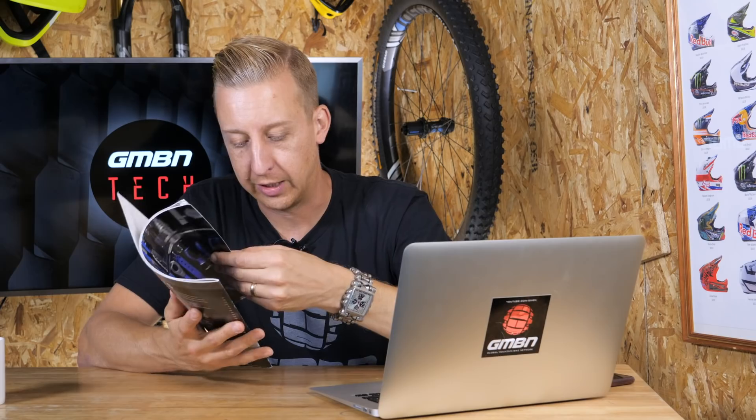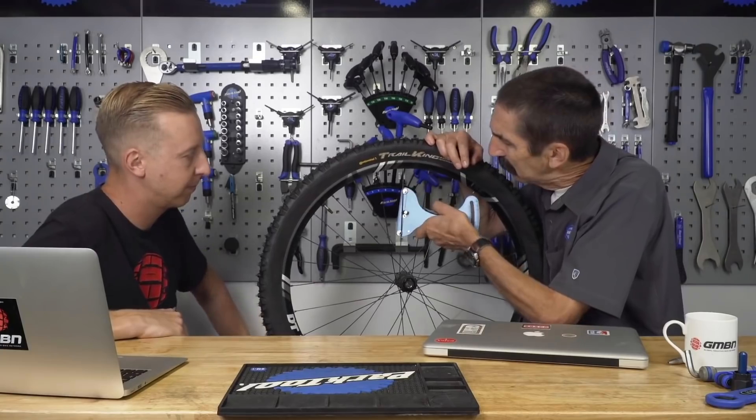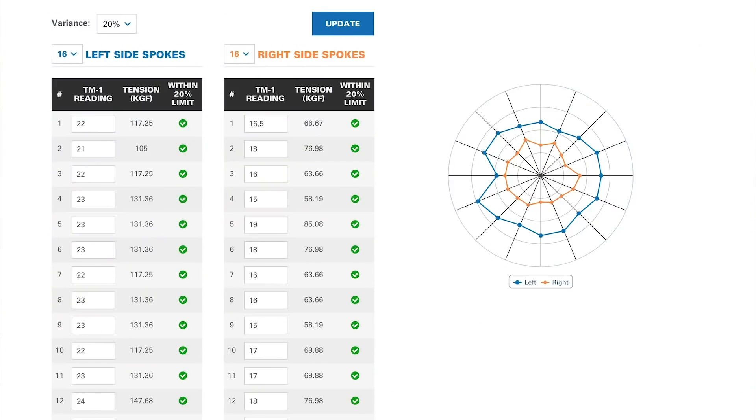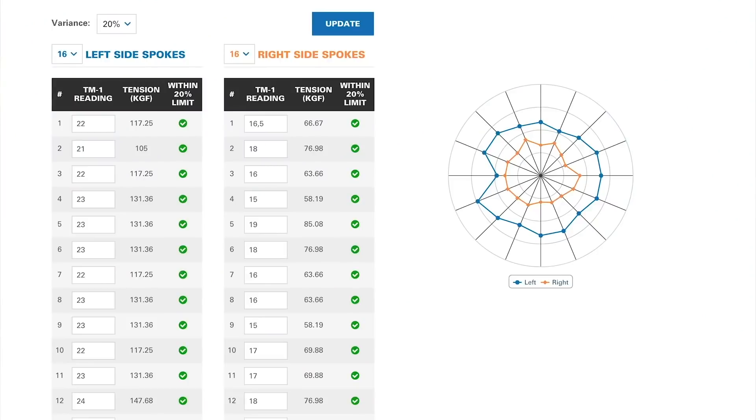When you buy a wheel jig, it's pretty much the last one you're going to buy, so you've got to take that into account — and they are expensive. The TS4 is their newest stand and it's compatible with everything up to and including fat bike wheels. Unless you're planning on buying a fat bike, I don't see why you would need this over the 2.2 — we have the 2.2 here on the GMBN set. It's a modular system; there are additional things you can buy for it, like the dial indicator gauge set — a really pro setup. In combination with the spoke tension meter, there's the wheel app on the Park Tool site, which I'd love to use because I've built many wheels over my life but never actually done it using that app to accurately measure the spoke tension.